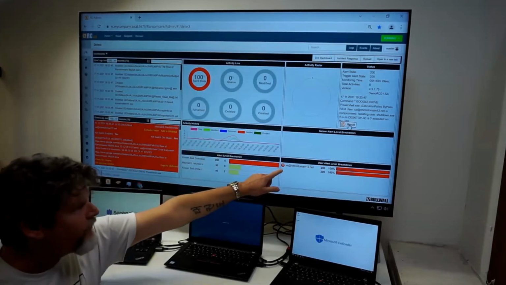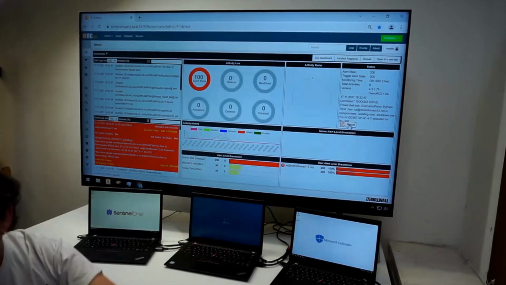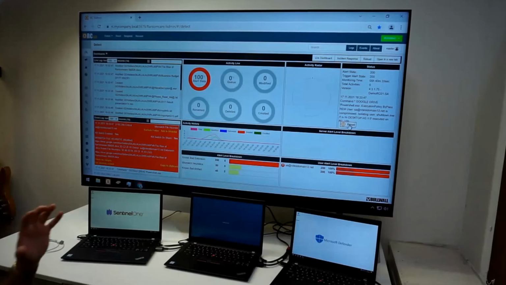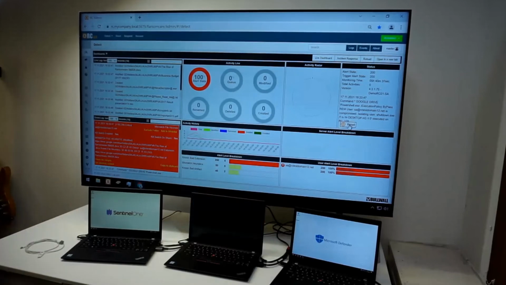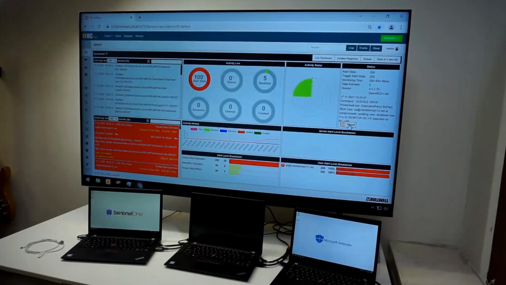Here's that individual Google Drive user who caused that attack to happen in the first place. So they've also been isolated in addition to us shutting that device down as well. So once again, we've encapsulated that data that hasn't been allowed to synchronize. It's been stopped in midair. We've stopped that data from affecting our cloud storage.